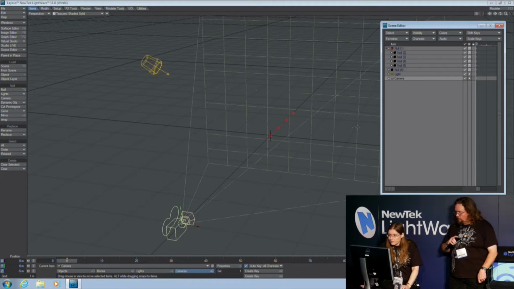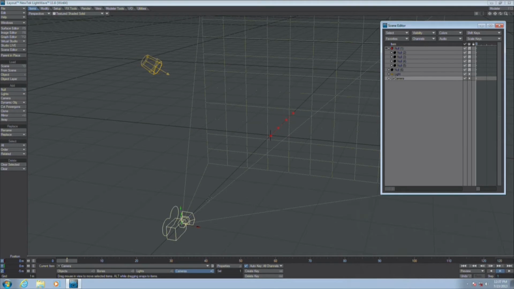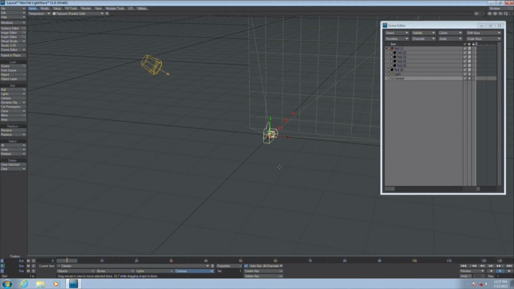So here you've told the camera to use this spline for something, but what is it now going to do? Well, what I'm going to do is I'm going to animate its Z position. If I set it to 0 at frame 0, that puts it at the head of the spline. The Z position is now going to be mapped to the distance traveled along the spline. So I'm going to animate the Z to go over here at frame 120.